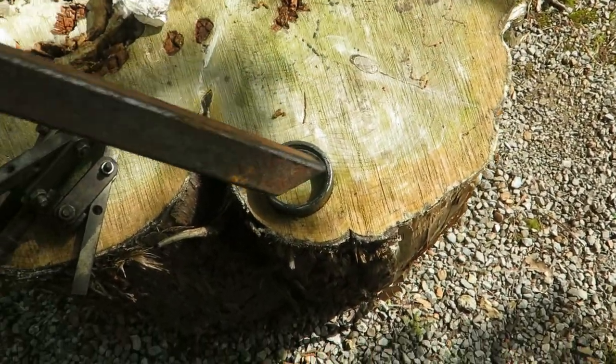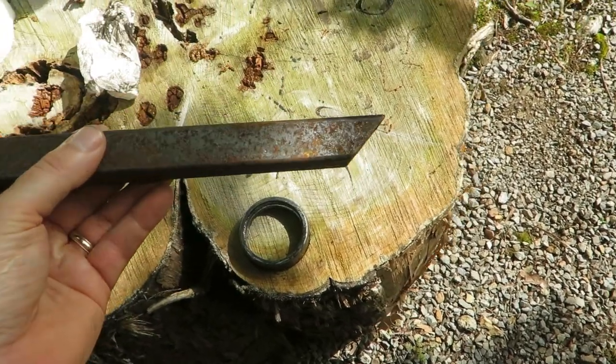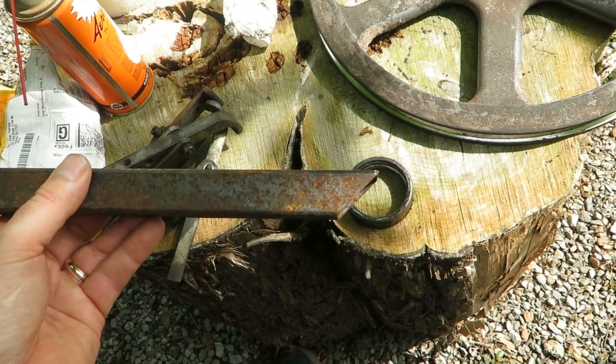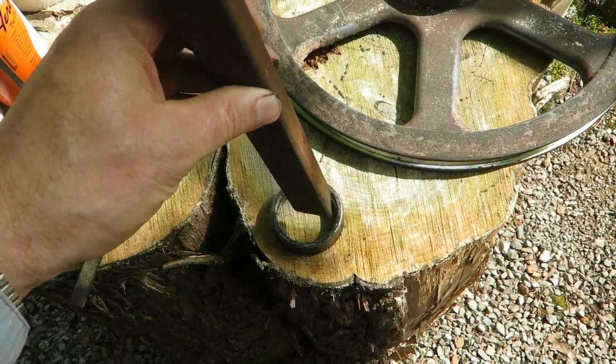You got this nifty little high-priced tool right there. I don't know where you could buy that, but at the redneck store. At the redneck store.